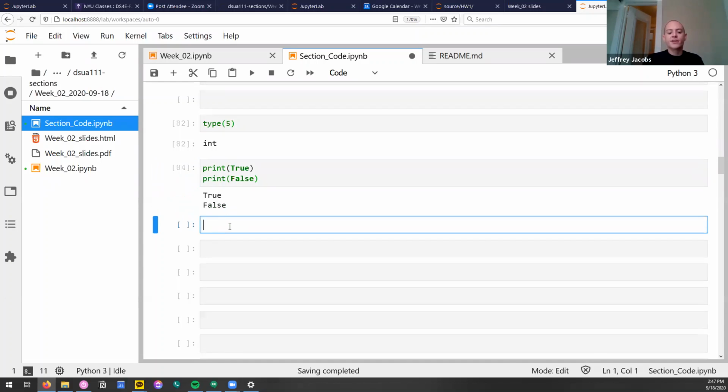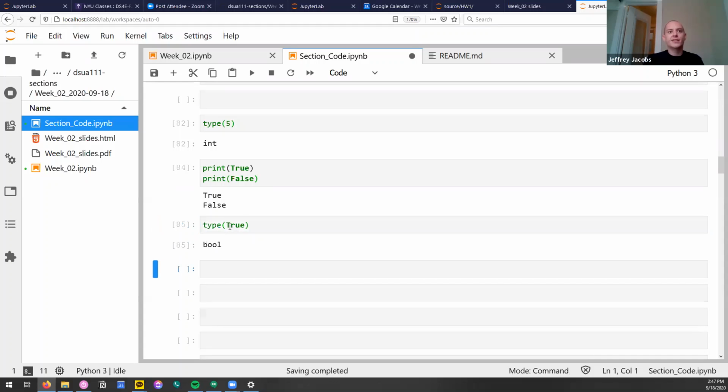And if you look at the types, it's bool. We don't usually use Booleans explicitly like this that much. Usually it's just the result of an operation.